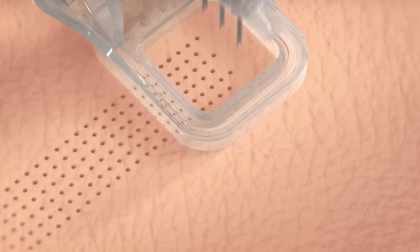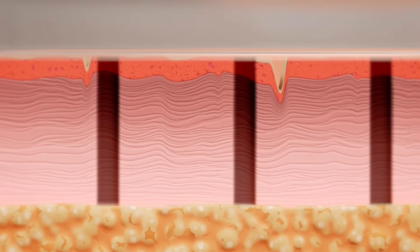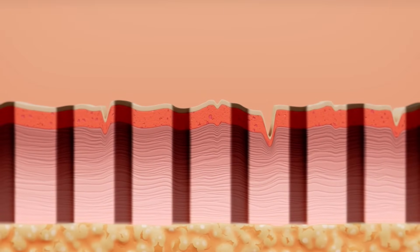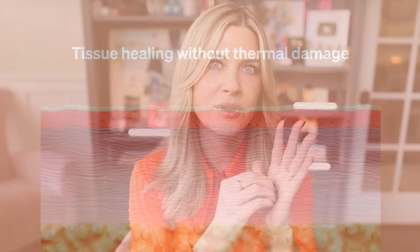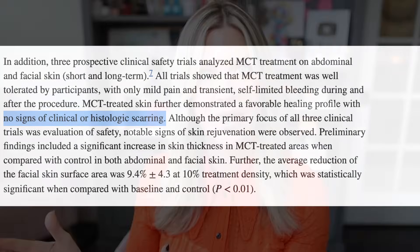It's essentially coring out tiny sections of skin and taking them away, leaving behind healthy skin right around those cores so it can heal back up. Studies found that based on the size of those micro cores, they were able to get removal of up to 8% of skin in the treated area without any scarring. Because it's not heat-based or light-based — it's purely mechanical — theoretically more people across more Fitzpatrick skin types, more melanated and not, are candidates for Elicor beyond typical in-clinic treatments.